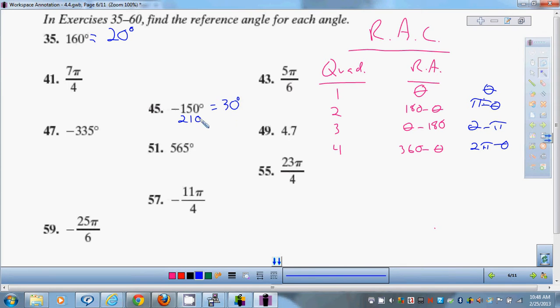47, what's the coterminal angle to that guy? Very good. I'm gonna pick on specific people on the next one. Very good. Add 360, you get 25, which is in the first quadrant. In the first quadrant, your angle is your reference angle, so just 25. Kevin, what do I have to do to 51? That's exactly what you have to do. And what do you get when you do?